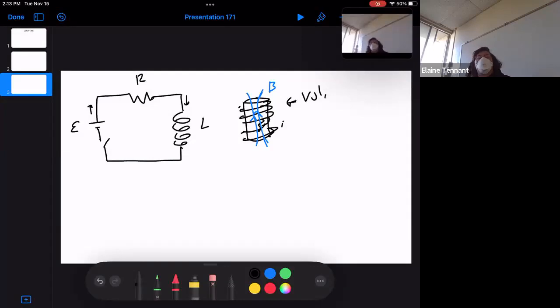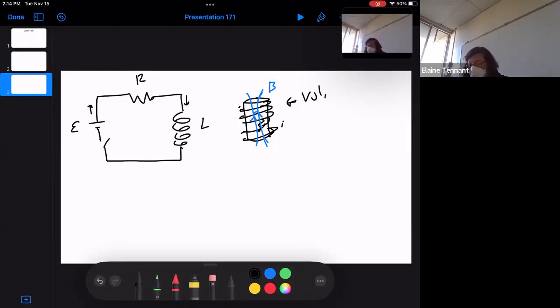Maybe something in terms of a magnetic field? Okay, so it's going to create a magnetic field. What's that going to tell you about the magnetic flux? Before I had any current, do I have any magnetic flux? When I do have current, do I have magnetic flux? Okay, so I've all of a sudden gotten this magnetic flux. Does the inductor like that the magnetic flux suddenly changed across it?